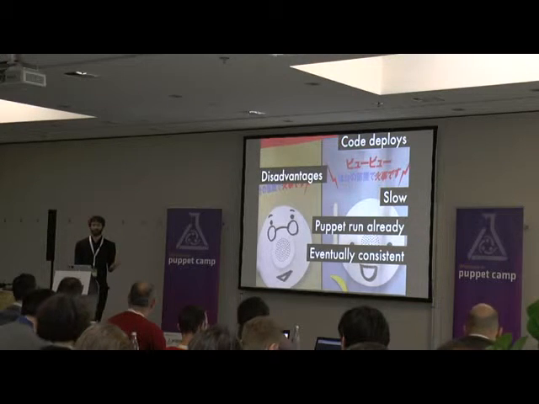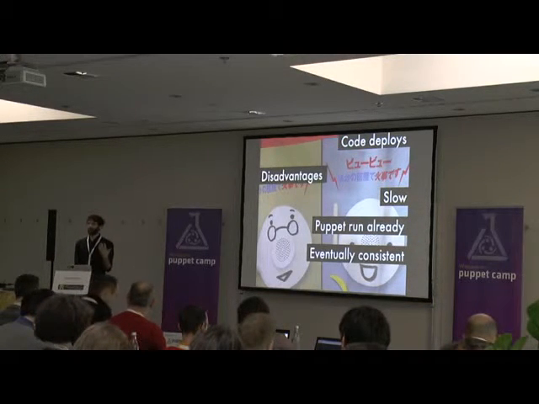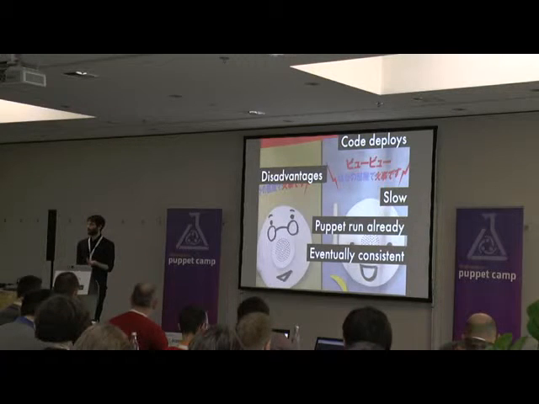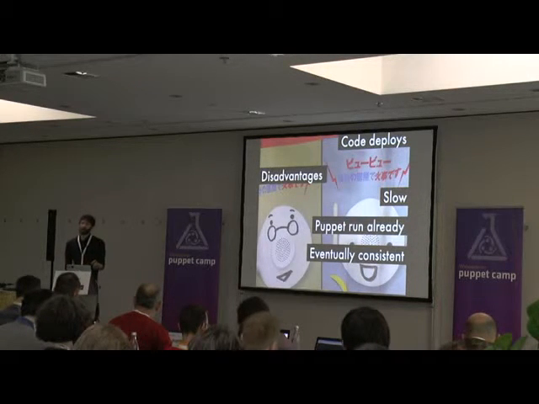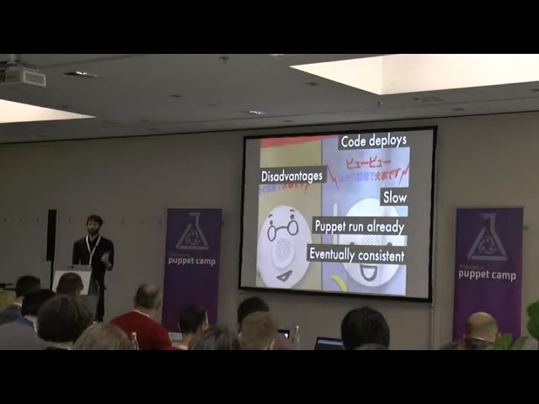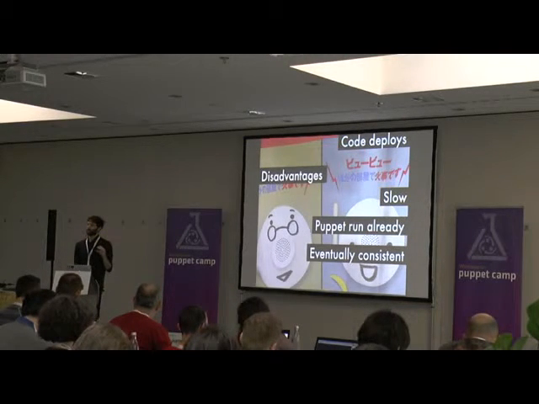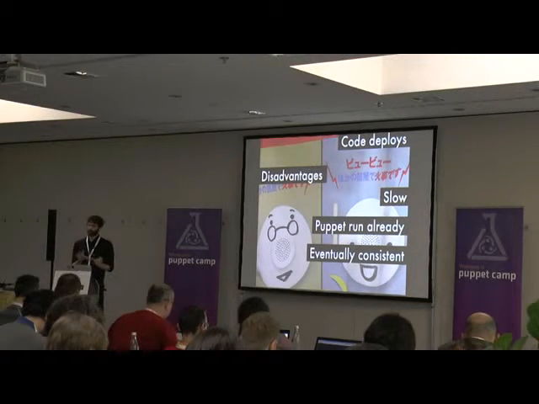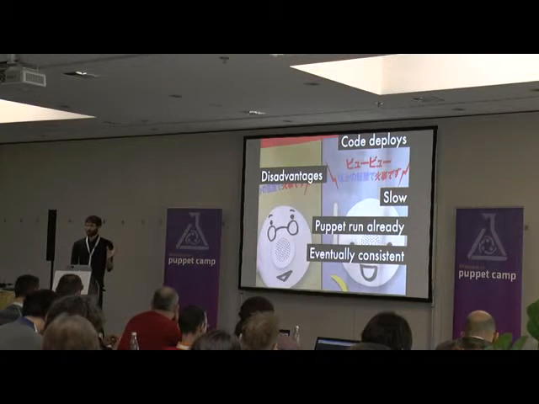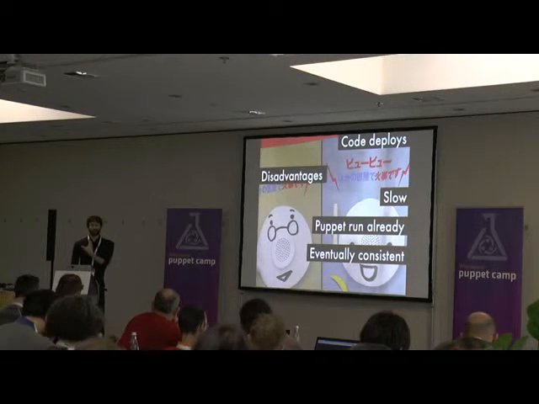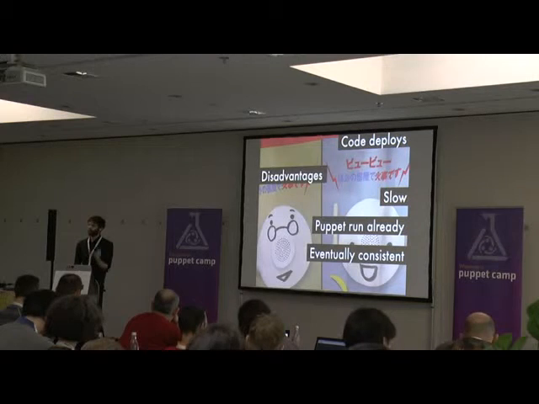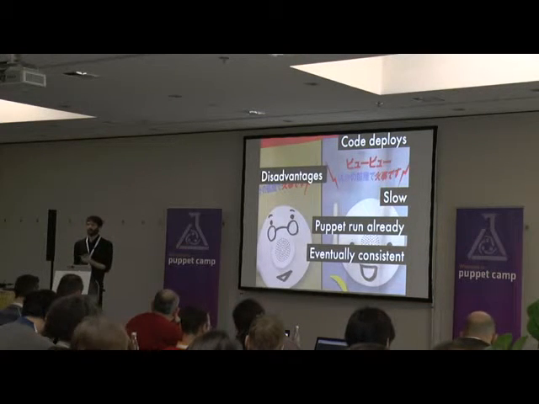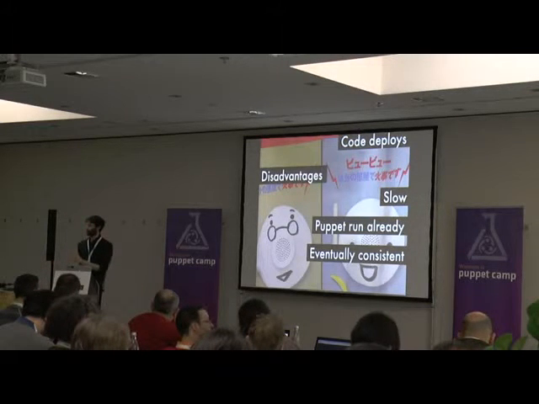Now, in most cases, this doesn't make much difference to us because our code is such that it doesn't matter. But there is one case where it does matter, and that's on the front end. Often the front end changes are very, very granular. So if a customer is hitting one node in the load balancer and then switches to another one because they're randomly distributed based on load, they wouldn't really notice much. But if we're deploying a big feature, then it could be that they hit one node and then they refresh and the code is completely different just because the code hasn't had time to be deployed yet.